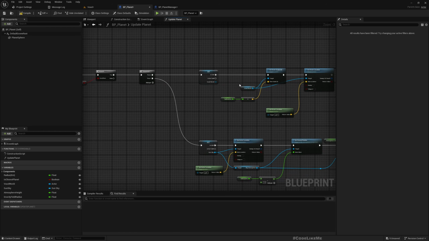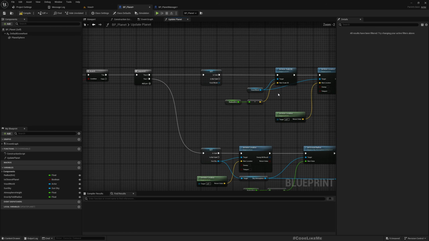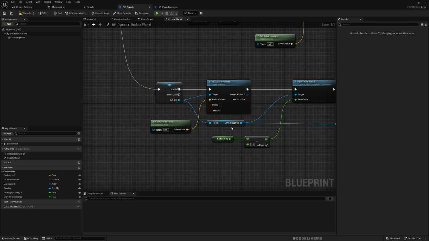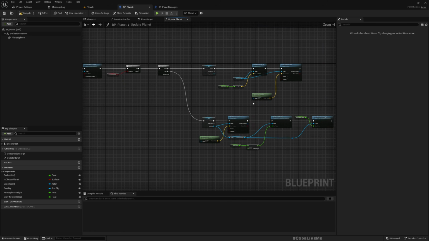That means it will take the voxel world into its location and the sky atmosphere also into that planet's location and make it theirs.